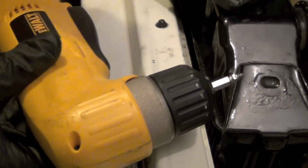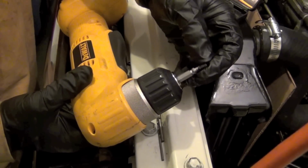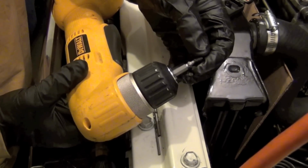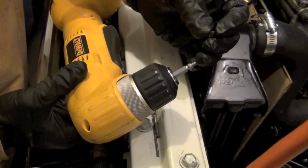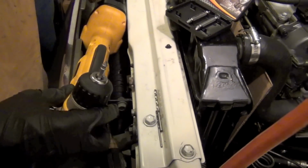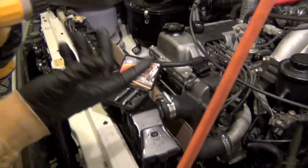So this is my angle drill, my DeWalt. We used that Grabit, and we grabbed just that little hole right there, and we were able to put pressure on it and reverse the drill, and we got the screw out. So number 7 down, we got that. We're going to clean up around here. We're going to put the new gasket on and start building this thing back up.